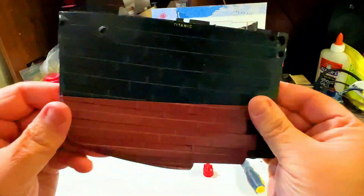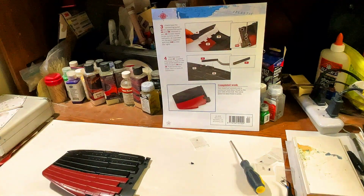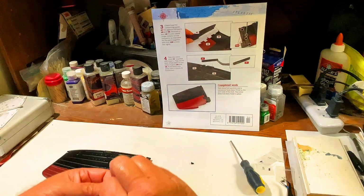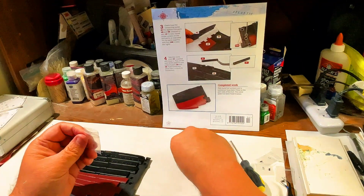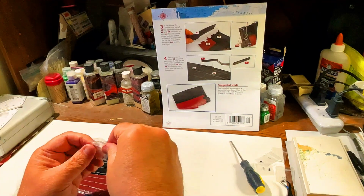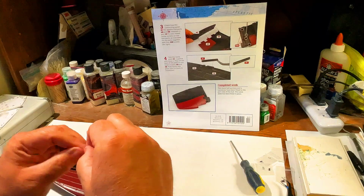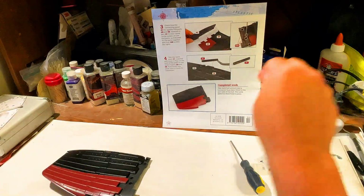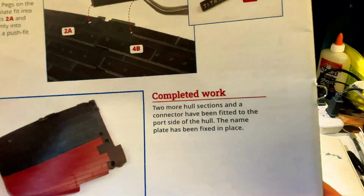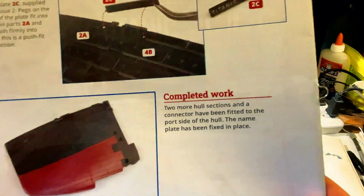So, all right, let's put the super glue away. And I want to keep track of all the extra screws, just like I do for the Enterprise. Matter of fact, I'm going to put all these into a section of my Enterprise D-build case that they sent. Okay, so that was quick. 2 more hull sections and a connector have been fitted to the port side of the hull. The nameplate has been fixed.